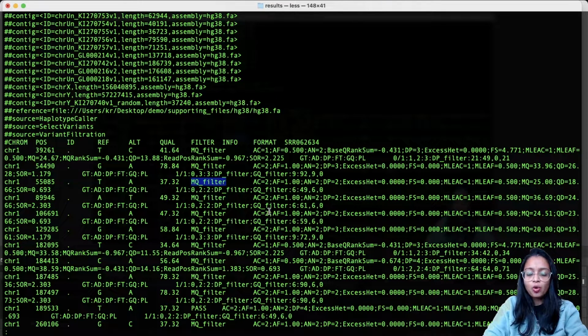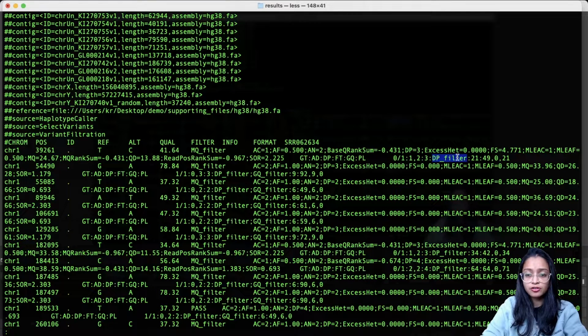In addition, you will also be able to see that in the format column, which is this column, there is an additional field added. So all the genotype filters that failed, for example all the variants that failed the depth or the genotype quality, would have an additional field called FT with the name of the filter.